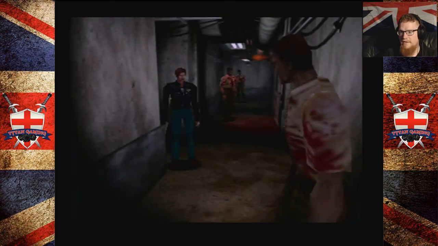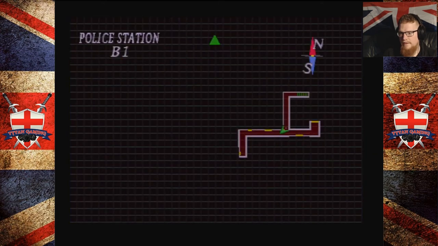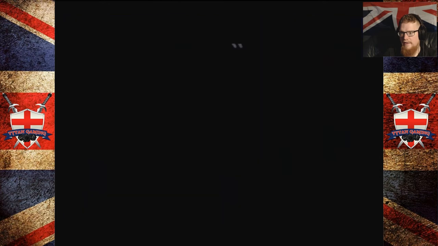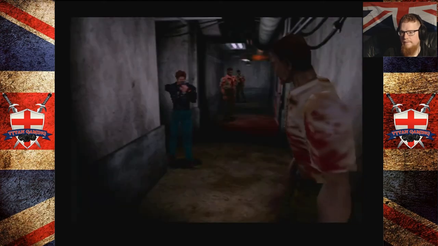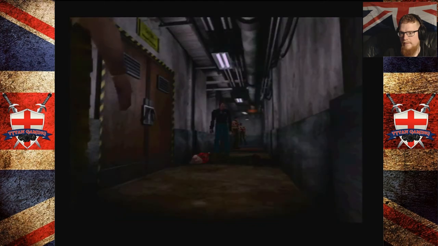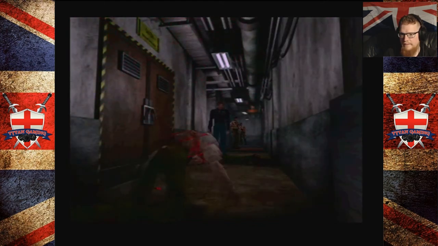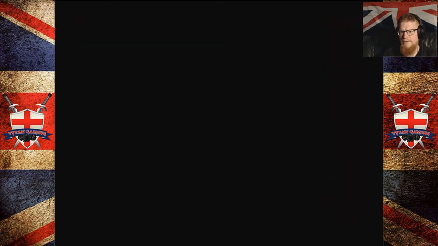Now, we can actually go the other way, past the morgue, but there really isn't any point. Because there's like one red herb out there. And we don't really care about the red herb, to be honest. Let's get rid of these guys. Now we can turn the power on. Actually, there's like another herb here, I think. Yeah, there's a green herb in here.